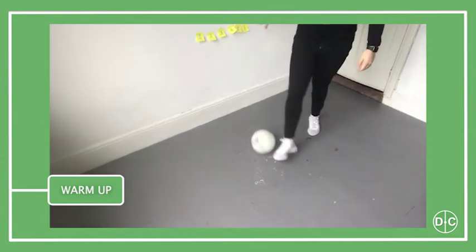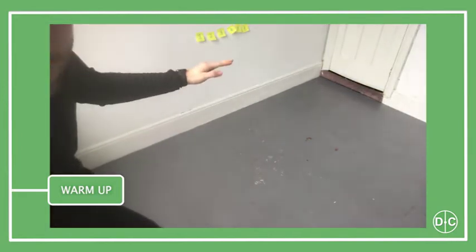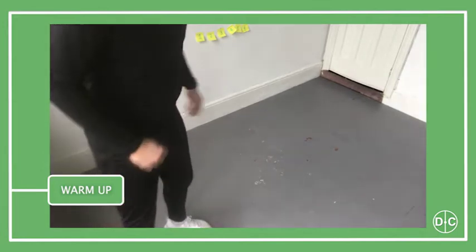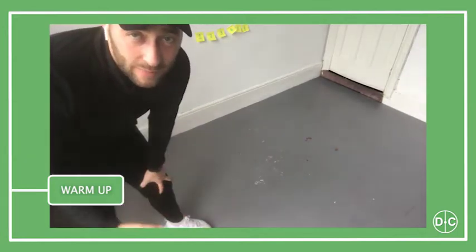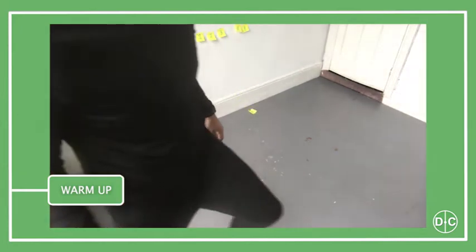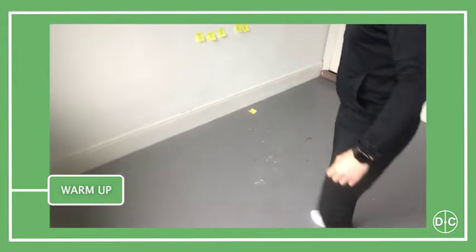Okay, so again, I've got all my numbers along the wall, in order of 1 through to number 6. I've kept that ball under control, and I've taken the ball with me as I'm going around and exploring these different areas, okay? And again, just a few different adaptations and variations. So that's mainly the main bulk of the warm-up, okay?